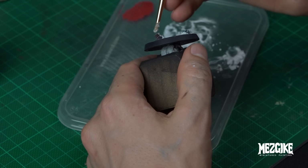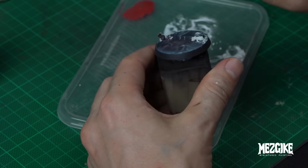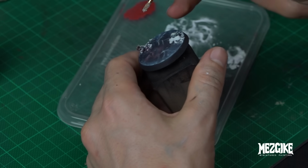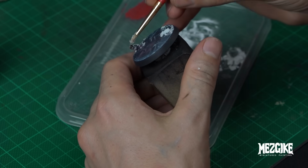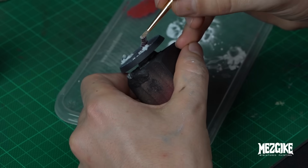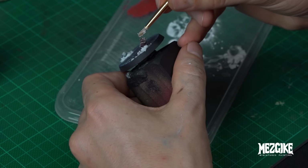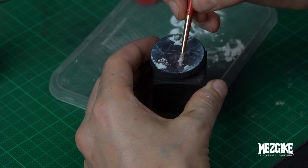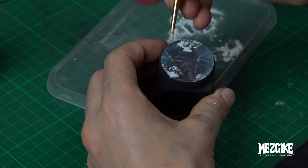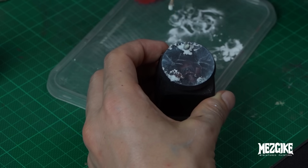And have a look at the consistency of this snow, it just looks so realistic. And you don't even have to do anything to it. Just the way it comes off the brush and attaches to the hand here like this, it looks real. Like it looks like it's frozen on there, and it's been wind blasted even. We can brush it across the fingers a certain way so it looks like it's wind blasted. Make sure we don't get any over the face of the Space Marine, because we want to look in there and see all that detail later on. Don't cover it up with snow. Definitely don't do that.